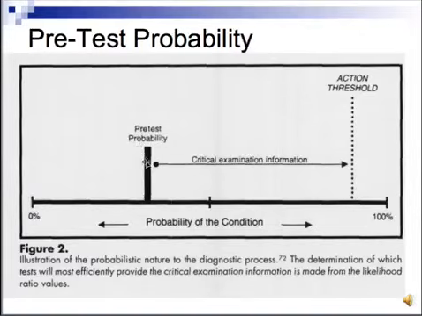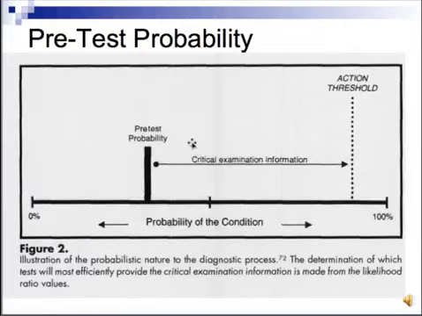Essentially, if we are facing off with somebody with an ankle sprain, before we do any tests, we know that some people who have ankle sprains have fractures. So whatever the prevalence of having a fracture after a lateral ankle sprain is, that's the pretest probability. Before we apply a test, we already know to some degree what their chances of having the disease are. And so that's called the pretest probability.